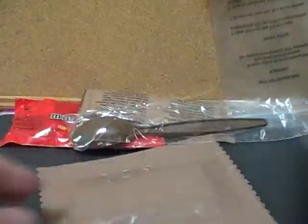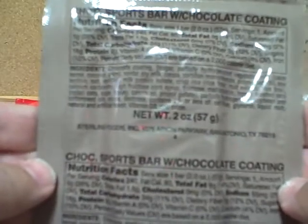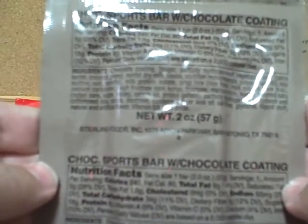Here is cocoa beverage powder. It's in a package that you can actually just drink right out of. You just add hot water to it, and you can heat water with matches on your fire. This is a chocolate sports bar with chocolate coating. This is one of the many varieties of what we call sawdust cookies. They don't taste very good.